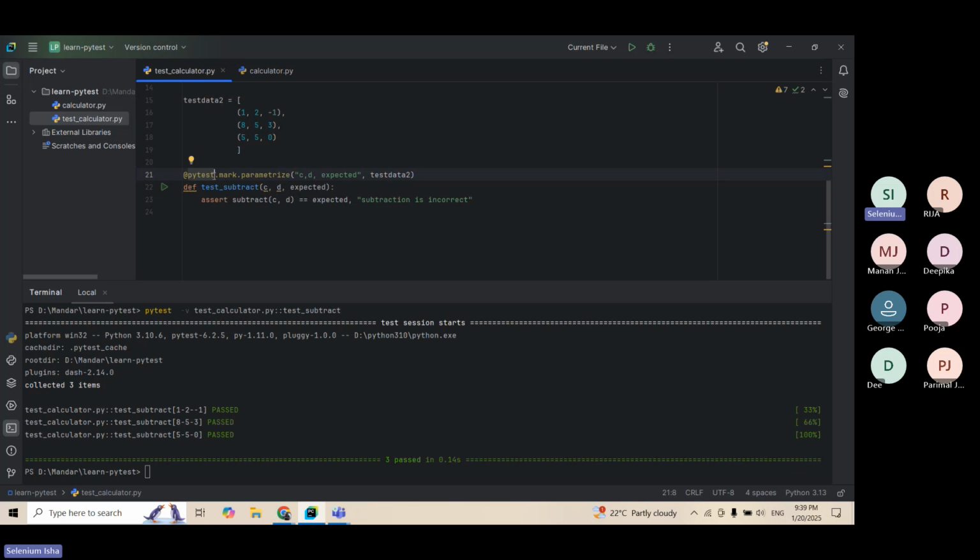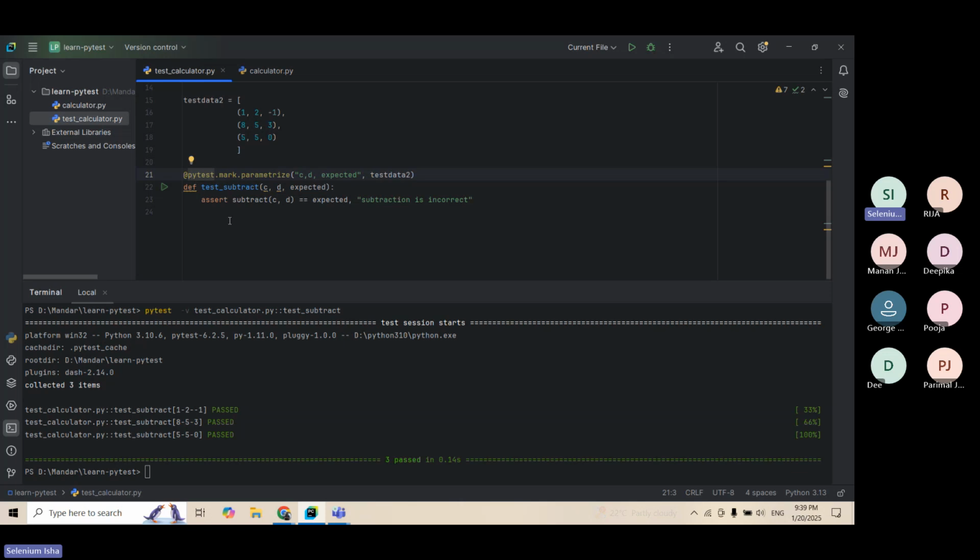By the way, though it is a PyTest parameterization facility that we have added here, this is not something which is only supported by PyTest.